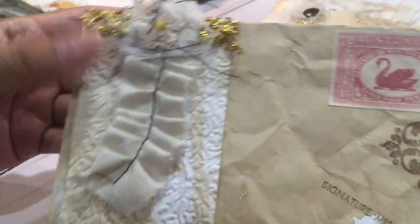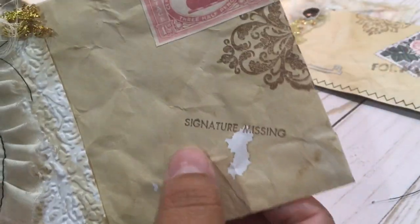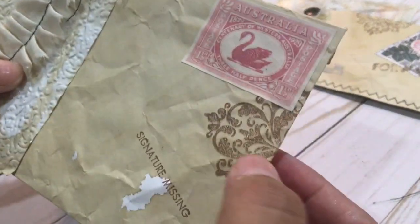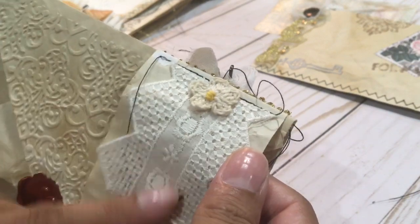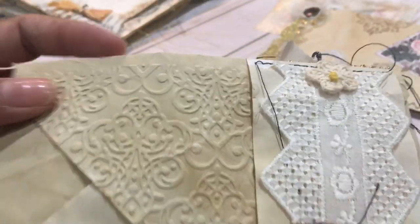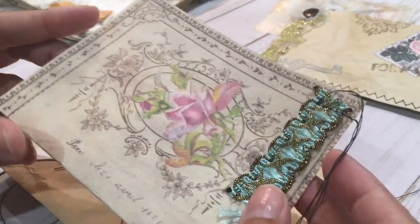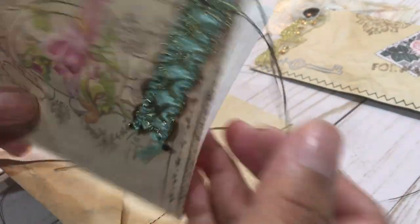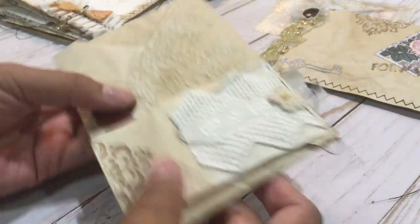Here is the other envelope and this one has a lot going on. I stitched this cute little flip here and then I stamped the signature. This was from Australia and I did some stamping here — I love that stamp. Here's more textile — this one is from 1940. Then here's another little flip and this one has a heart. I love this — it's my favorite embossing folder. It opens up and has this really pretty letter with another sample of fabric, my favorite color combination. Then I did stenciling here and it has a little ephemera.